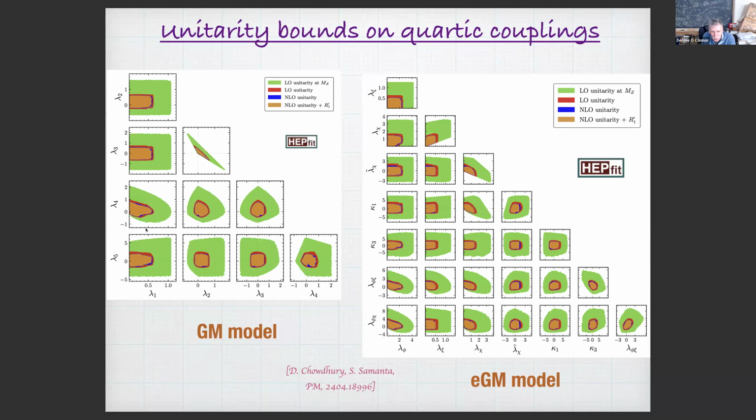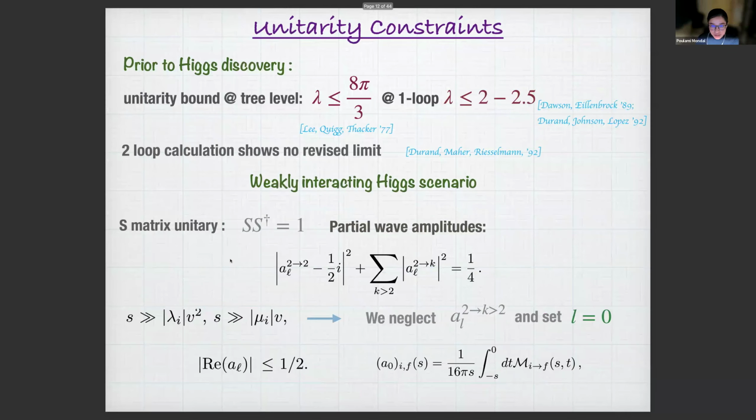Lambda 1, lambda 2, lambda 4 were. In the Georgi-Machacek model, for the left panel, this lambda 1, lambda 2, lambda 3, lambda 4, lambda 5 are all the quartic parameters, because we calculate the unitarity bounds on them. Maybe you could go back and just show us the potential one more time with those.